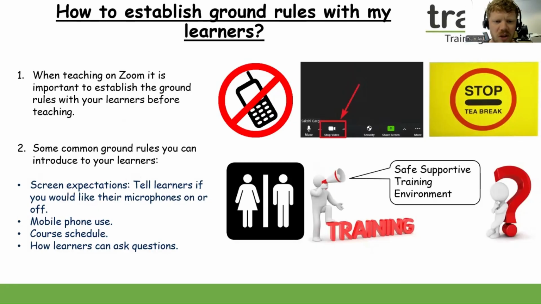So the ways you can do ground rules, there's a few ways to do that. You can just go around the group and then get everybody to explain what they are verbally. It's probably the easiest way to do it. And some ground rules that you might want to think about if you are on Zoom.